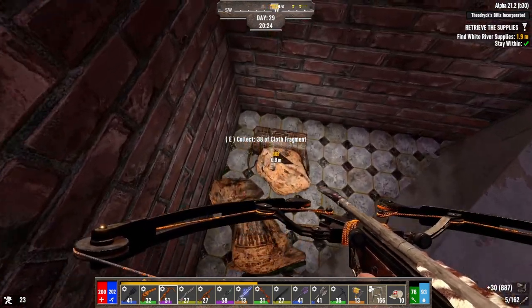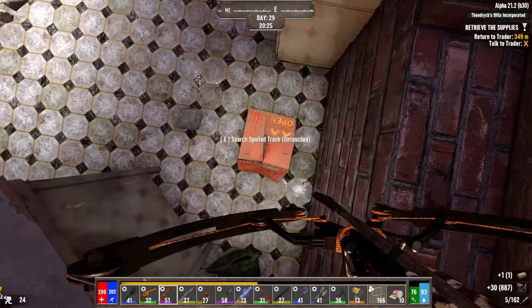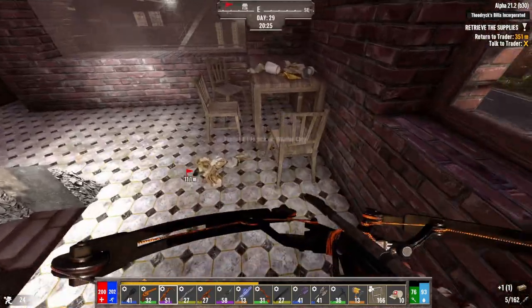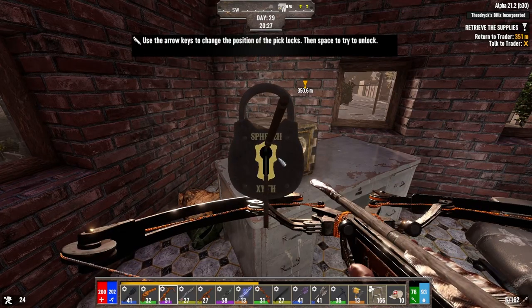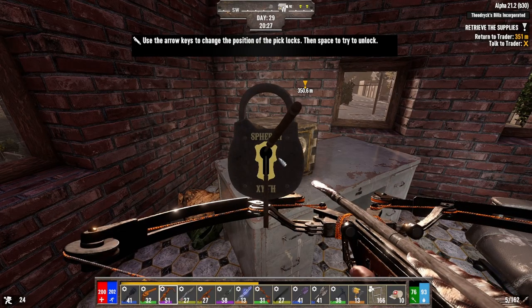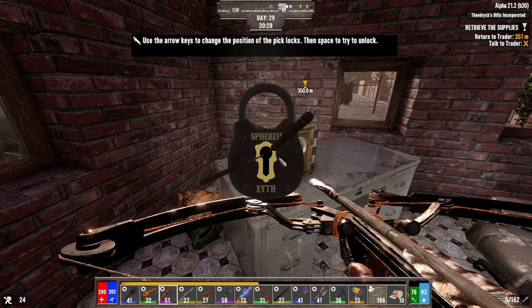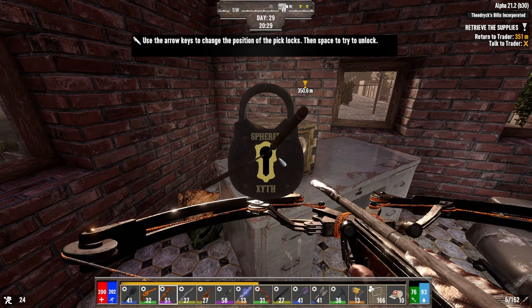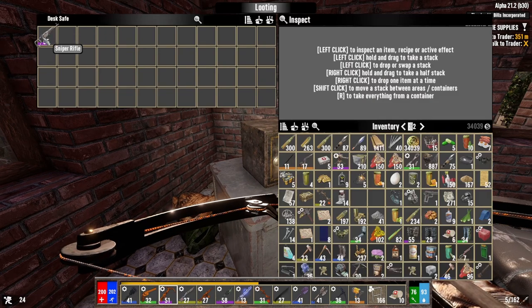And, oh, now I've covered it. Oh, no. So we got that. We'll open this safe. We'll check this trash. And just get the safe. Uh-oh. Here we go. Gotcha. Look.